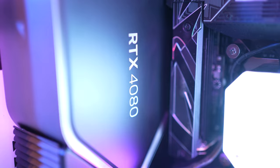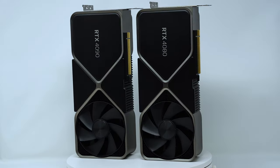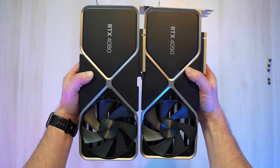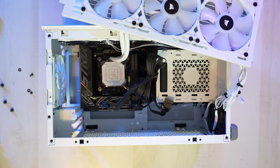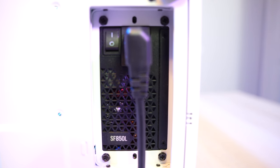I do love Founder's Edition GPUs. This RTX 4080 basically feels just as heavy and thick as the 4090, and putting them side by side, you can see they pretty much look identical. Just above the GPU is our SATA SSD, which is a Samsung 2TB 870 QVO — you don't really see these included in pre-builds anymore. Underneath that SSD in this white box, we've got a modular 850W Corsair SF850L, a small form factor power supply. I'd say that's just barely enough for a computer with these specs.